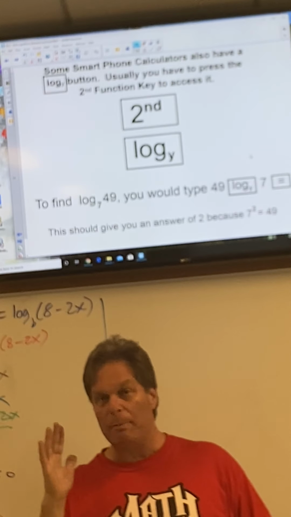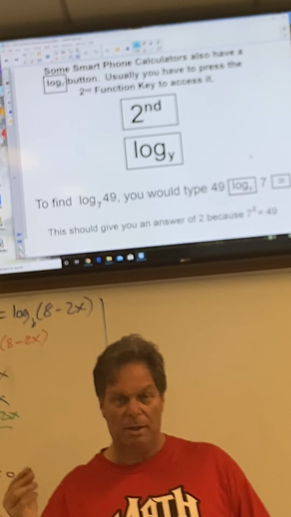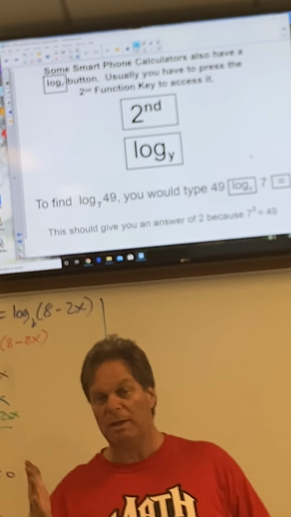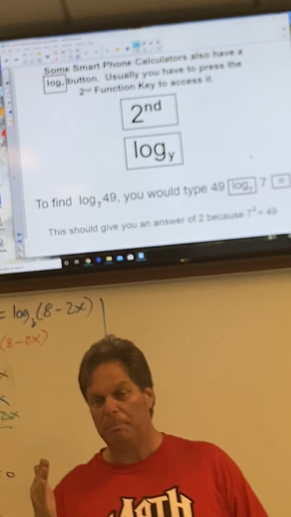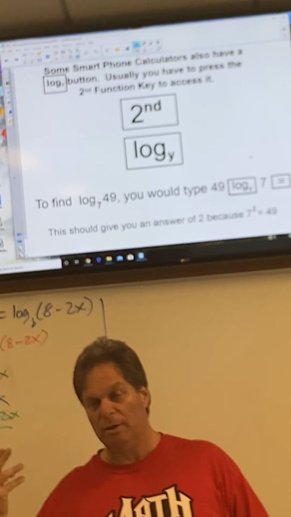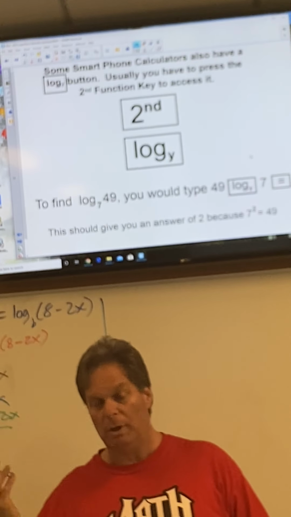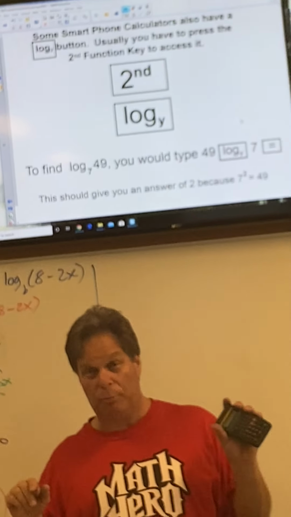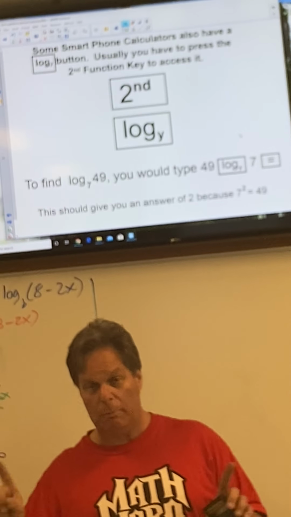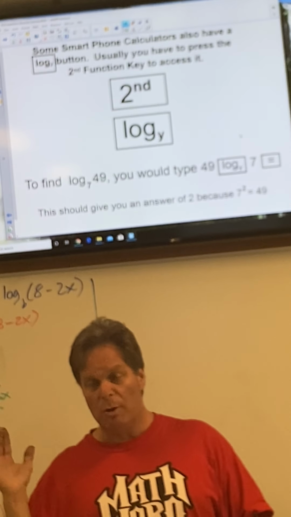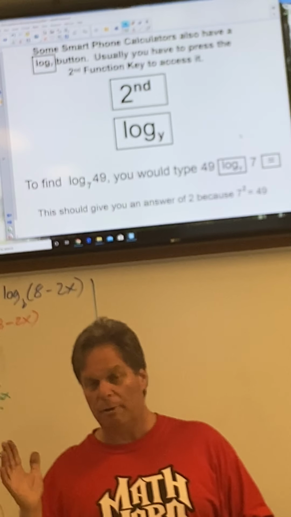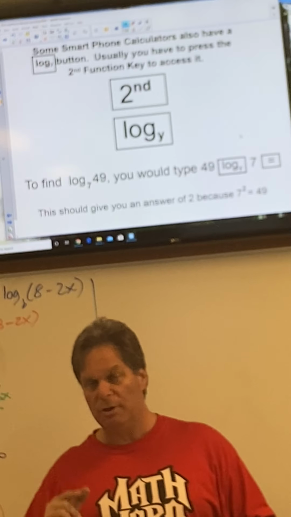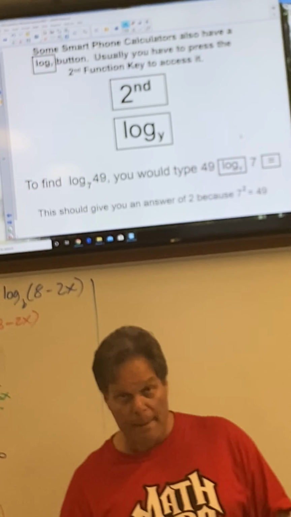So if I'm trying to find out what order I type stuff in to make my calculator spit out the right answer, I'm going to plug in something where I know what answer I'm expecting, so that I can figure out exactly how my calculator does it. Because different calculators are different. You may or may not plug it in the same way I'm plugging stuff into the calculator. Your calculator may require you to do it differently. So the best way to figure out how your calculator actually works is to put in some problems that you know what the answer is supposed to be, and then you can figure it out. Okay, moving on.